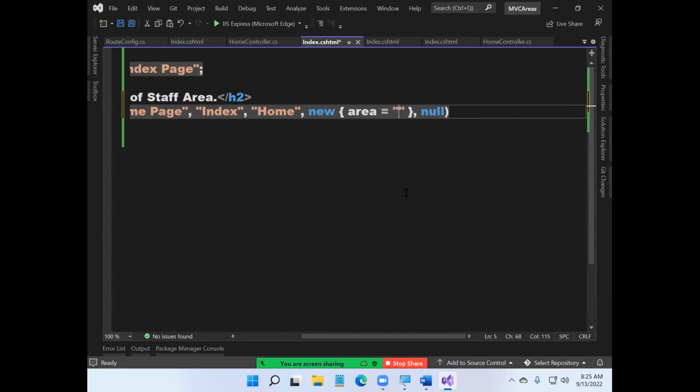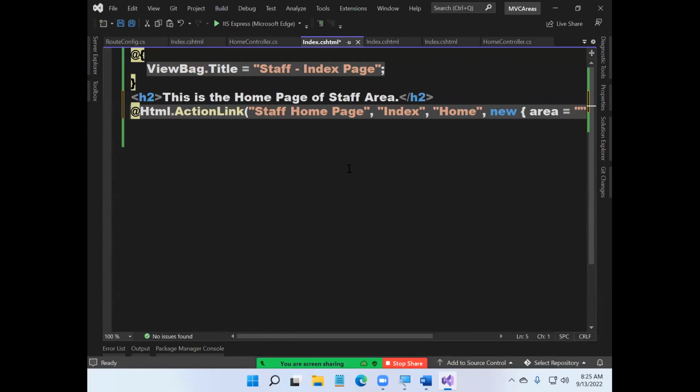The site home page is not present under any area. That's why area equals to empty string. Sorry guys, this is site home page. Back to site home page. Index and home, but area name is empty string.